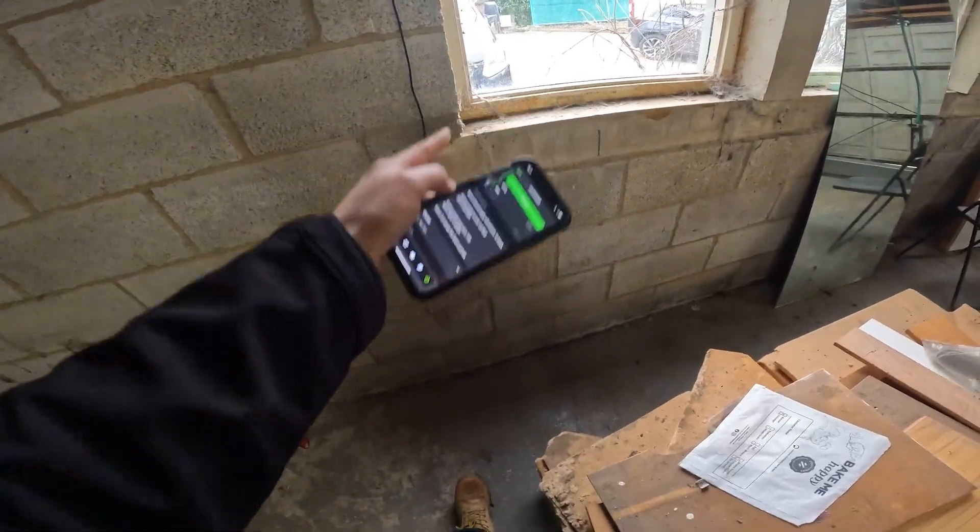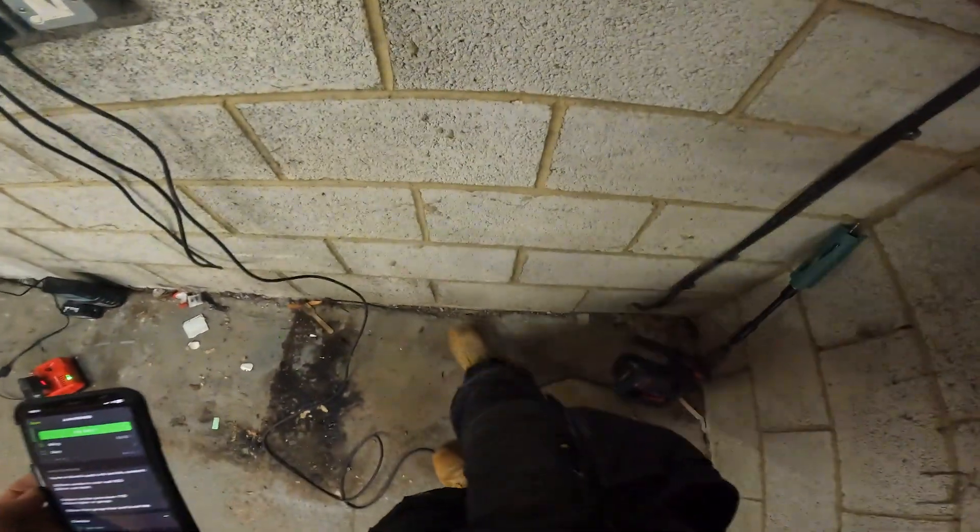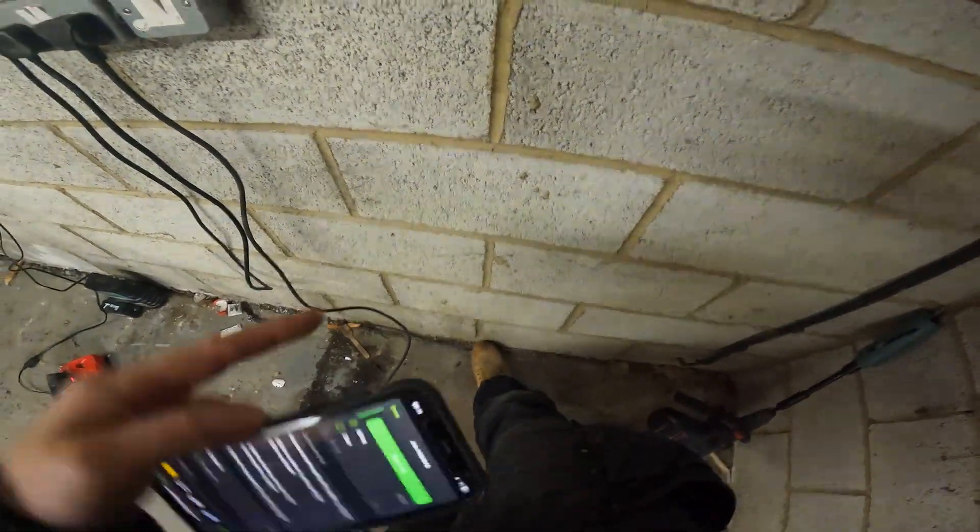So I have to come back round and measure from there so we know this floor level. When we come to the other side, we know how much down from this position down to the exit hole we need. We've just measured that to be 500mm. So we'll show you how we get the perfect angle for the drill.